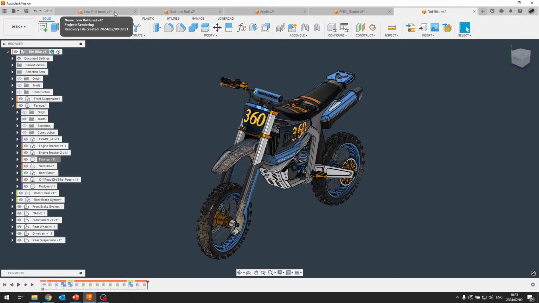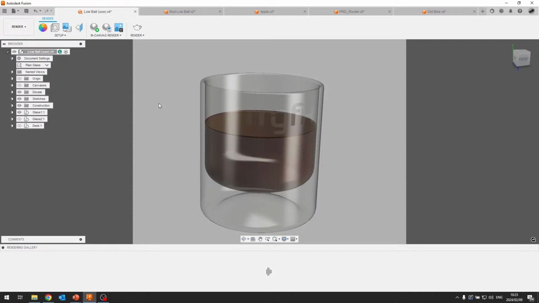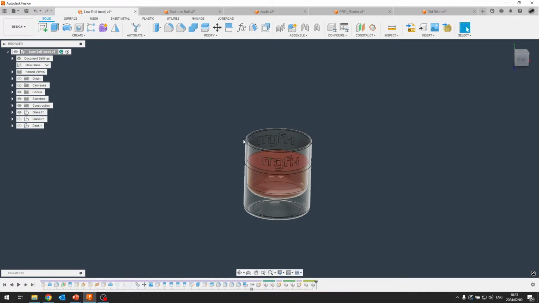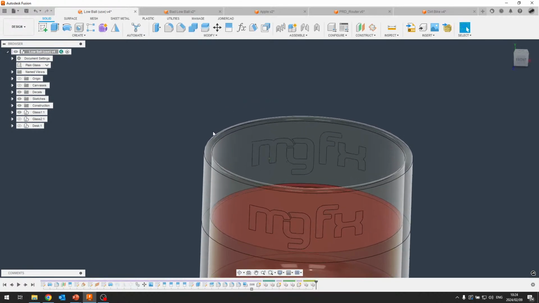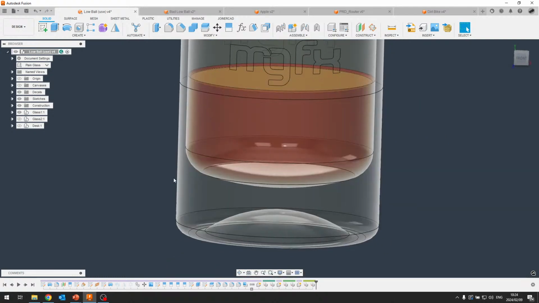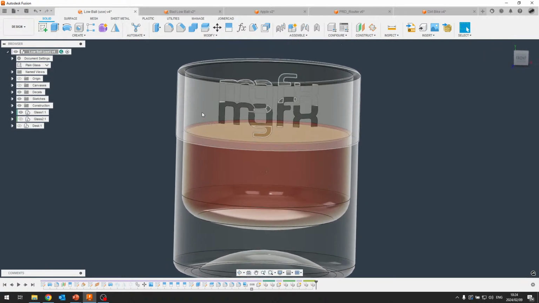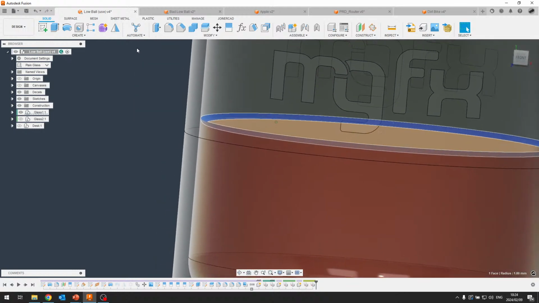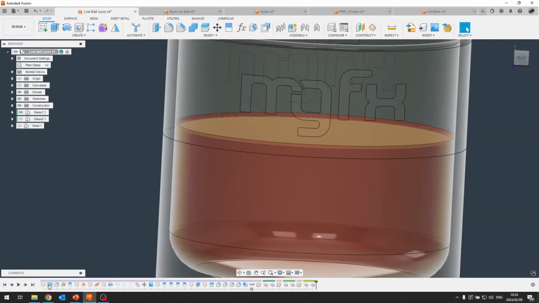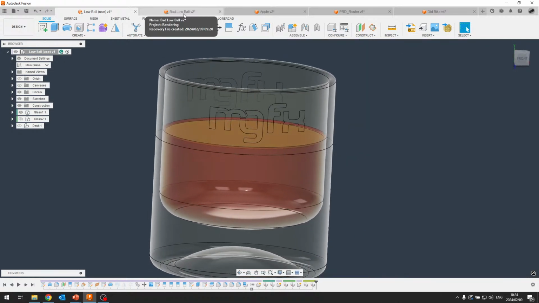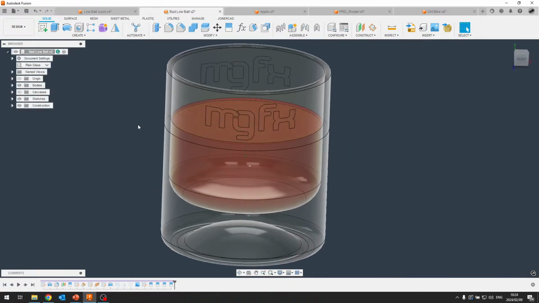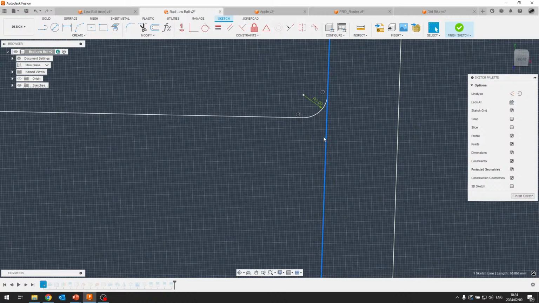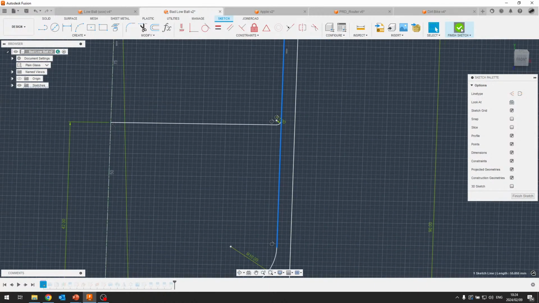I'm going to come back to the glass that I did as well. In the case of this glass, let me go back to the modeling environment or design. We've created the glass with all of the rounded edges. We've got the fillets in there. We've got the liquid, even going as far as adding the meniscus where the liquid wants to climb the wall of the glass. So in the render, we can actually see that. And what I want to show you here is in the design where we have the liquid going all the way up to the internal wall, we'll see the break here between the liquid and that glass wall.